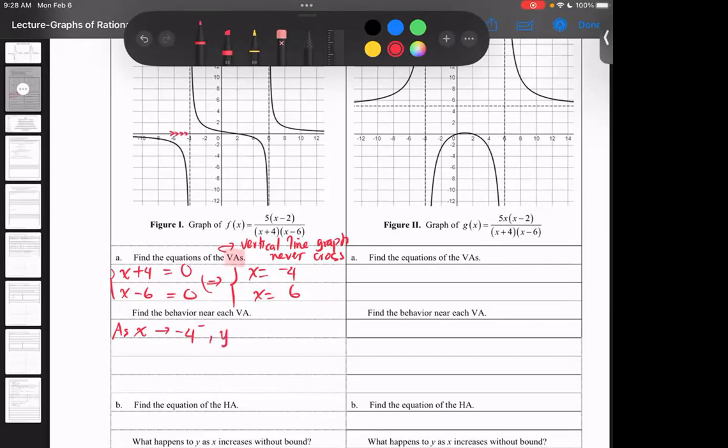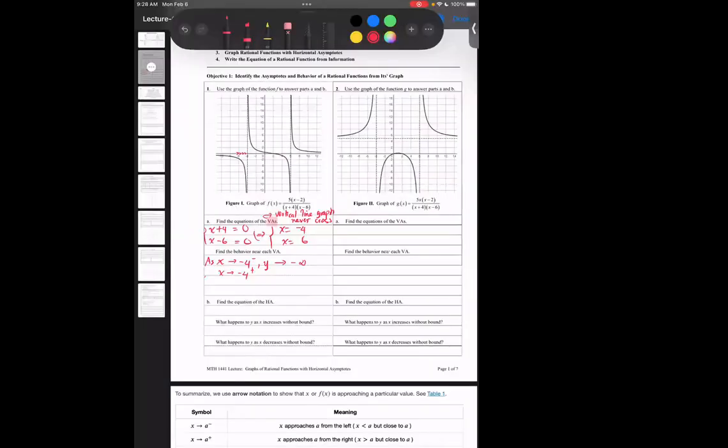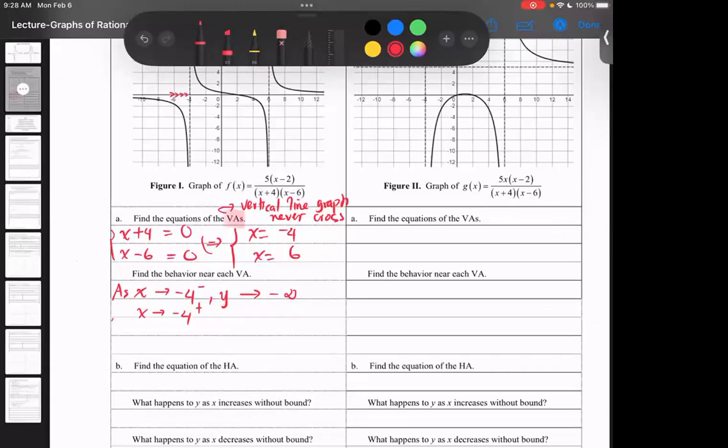Otherwise, you keep saying from the left. Mathematicians, they're lazy. They love simple. All right, and then y drops to negative infinity. What about when x approaches negative 4 from the right? I would write it like this, negative 4, and then a little plus to the upper right corner. Try to make the plus a little upper right. Don't write it down there. It just doesn't look right.